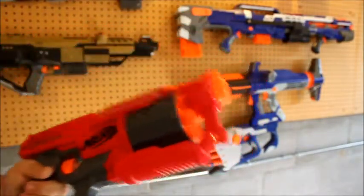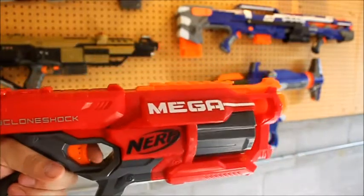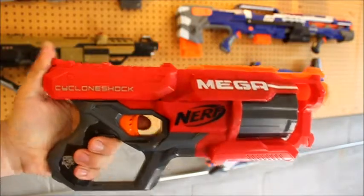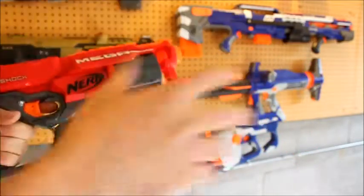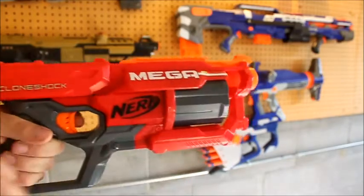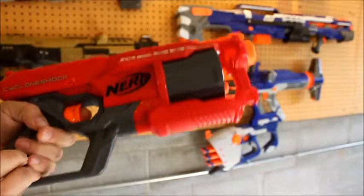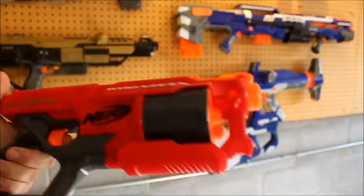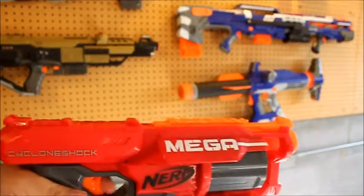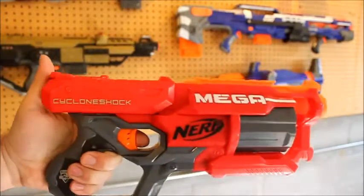I mean, the power you get out of this thing is just, it's stupid fun. I've been having a ton of fun just shooting random stuff with this thing. I even went so far as to set up a bunch of red solo cups, don't quote the song, and started, you know, trying to blast them all down with one shot and had them all stacked and everything. Just to have an excuse to fire this thing at something. And that's the other thing, is I kind of feel guilty about shooting this at a living human being.